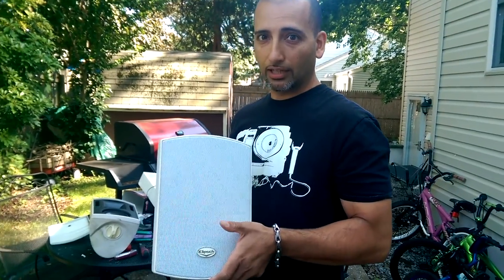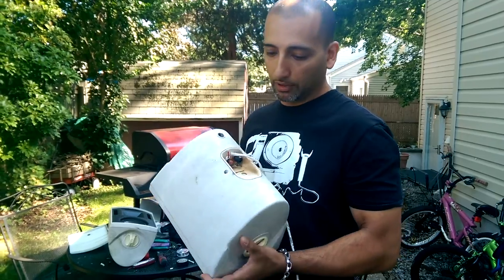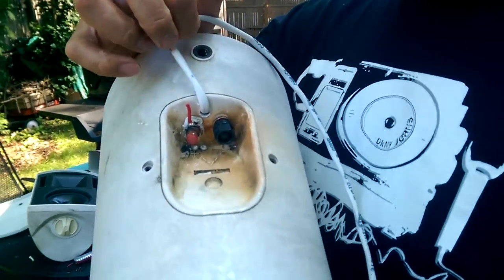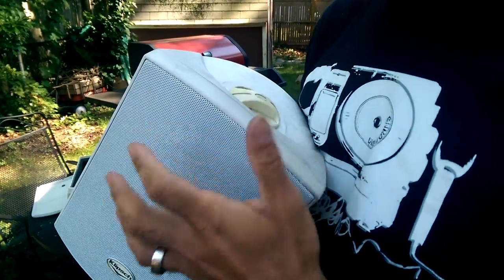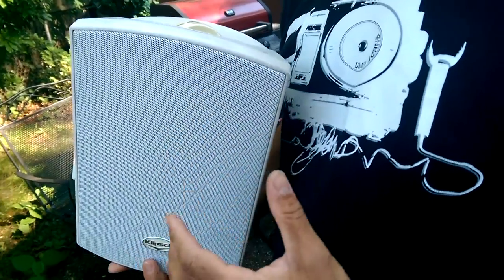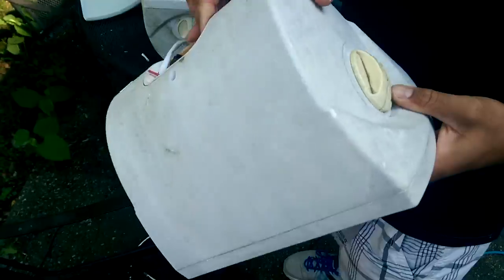Today's video, I'm going to show you how to fix a connection that's been corroded due to outside weather. As you can see how bad this was. This is actually one of the speakers that I already fixed. I have taken it apart from the front, taken everything out, and then soldered new wires onto the connection and then drilled a hole where the wire comes right out of here. So let's take a look at the other speaker. I'm going to do the same thing on that one.